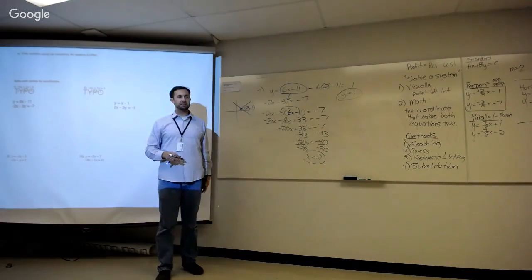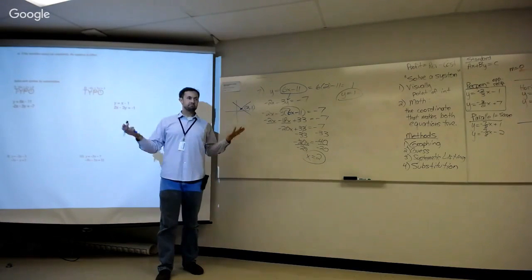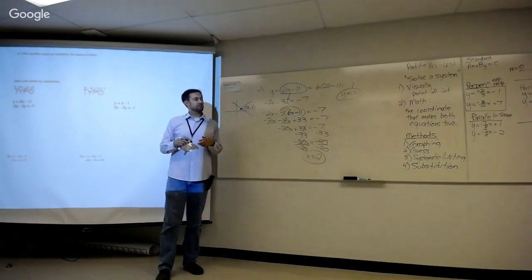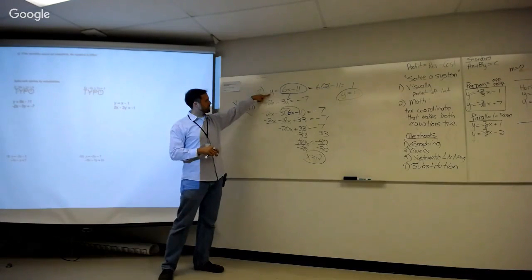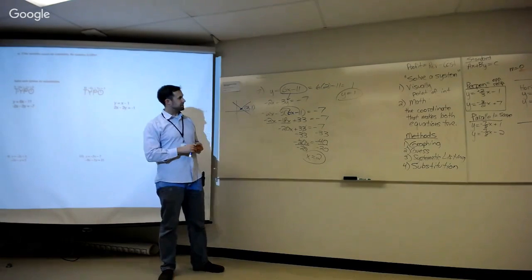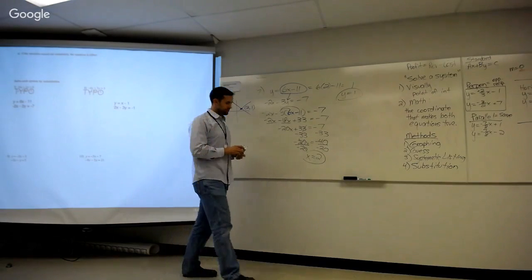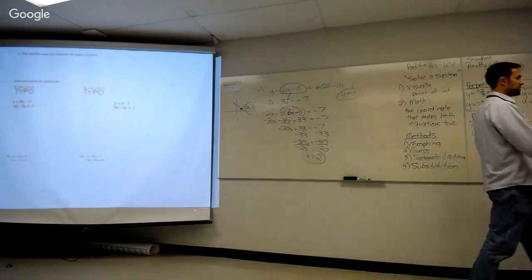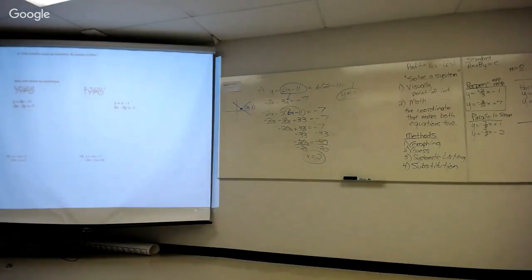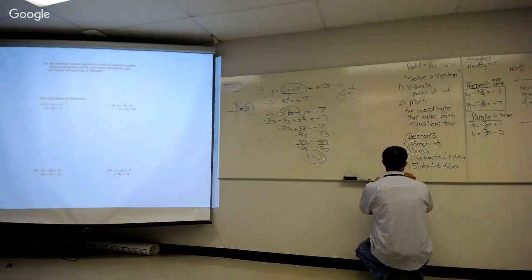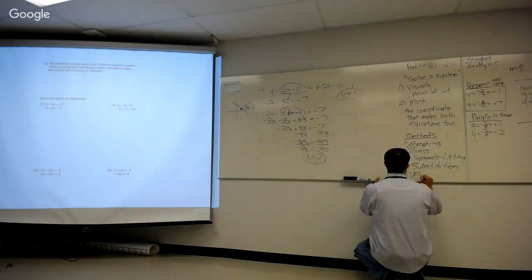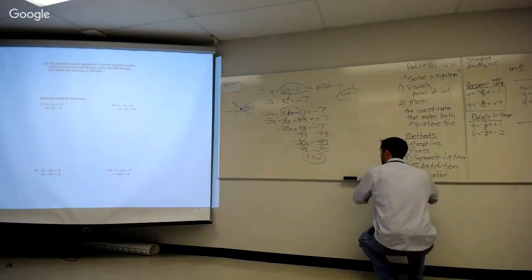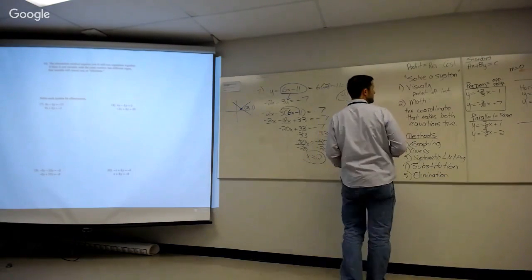Does anybody like substitution? Yeah, it's a nice method. It totally works. All you got to do is solve one equation for one variable, substitute, and whammo, you're on your way solving. So that's substitution. There's one more method that Julie was alluding to a moment ago, and that's called elimination. Elimination is a fifth method for solving systems.